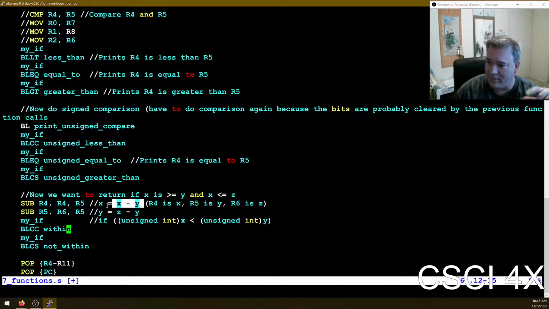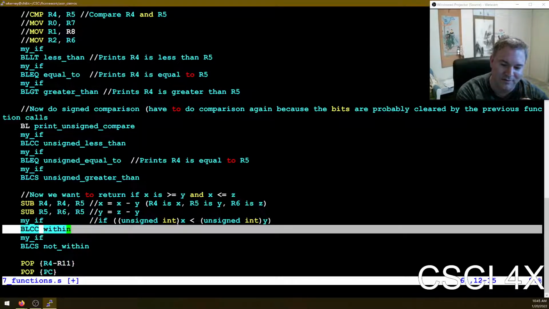And the reason why we do this is because if x is to the left of y, if it's an unsigned integer, it'll underflow and become 4 billion. When you do an unsigned comparison like this, 4 billion is bigger than 4. Okay? And so what we're doing is we're seeing if x is less than y. Y now holds the range. So if you have a range of 10, so that means z was 10 to the right of y, and x was 5 to the right of y. If 5 is less than 10, that means that it is between y and z.